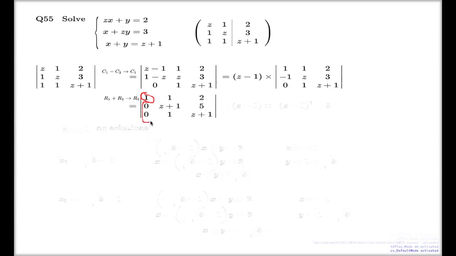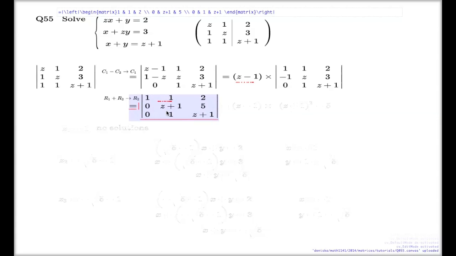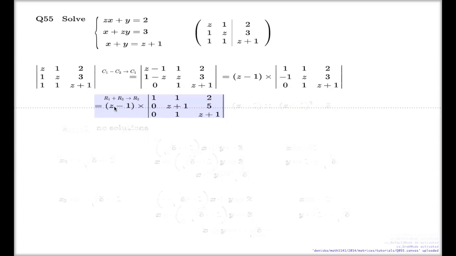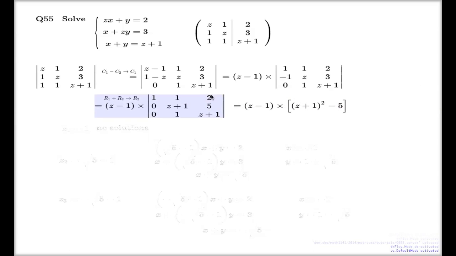Now we can compute the determinant straight away. I put my cross here on this element and use cofactor expansion along the column. I multiply this element by its smaller minor. The final computation gives (Z − 1) times (Z + 1) times (Z + 1) minus 5, which is (Z − 1) times (Z² + Z − 4) — not a complete factorization, but we can find the roots of the quadratic directly. The roots will be (−1 ± √5) and so here are the possible values for Z.